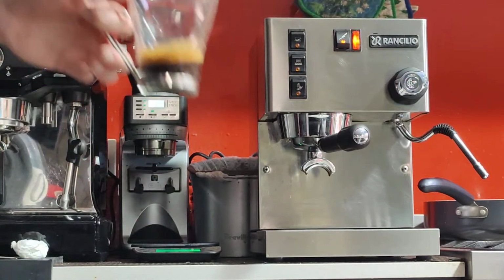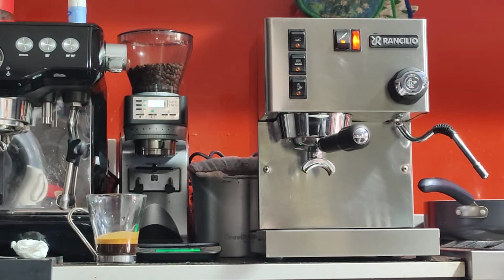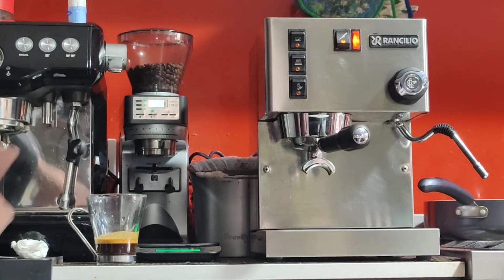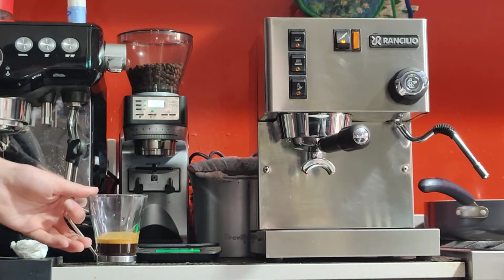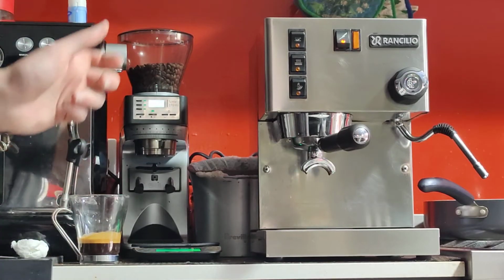Good crema, good flow, and we got about 36 grams in about 30 seconds, or you can say 33 grams in 25 seconds, same thing. So we have the right settings there, 18 grams in, 33 grams out. Should be a very good shot. It smells really good, that's for sure.